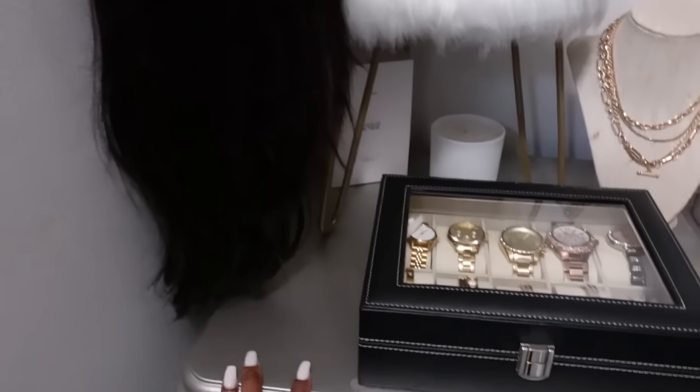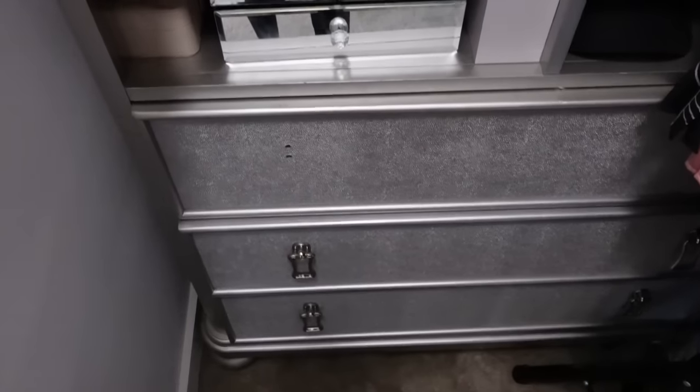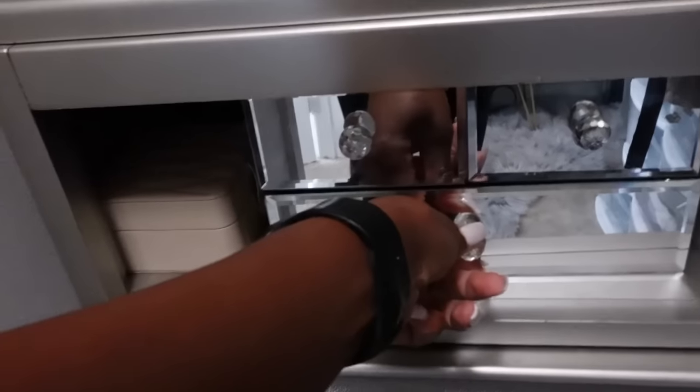So this is just a dresser that I got from Rooms To Go from my last bedroom set. I just put it in here, but I am trying to sell it, so hopefully I can get rid of it soon before I move because it will not fit in my new space. Here is just a little jewelry box that I got from the At Home store. This is my travel jewelry box, which is from Amazon. I have my hats down here, and then all my clothes are just here.